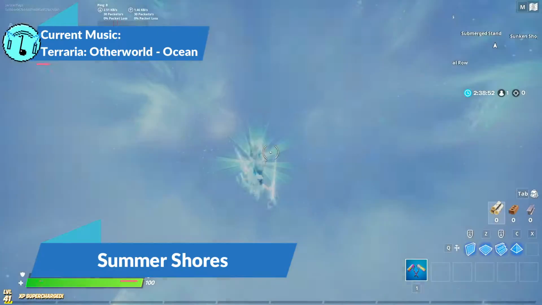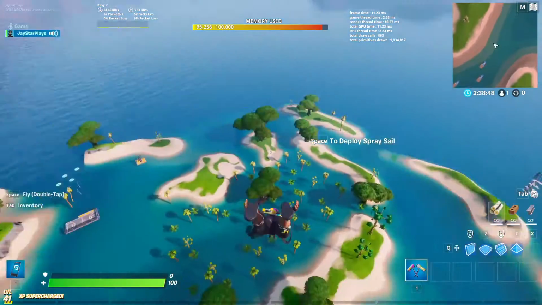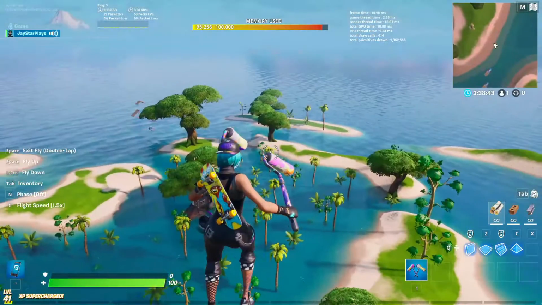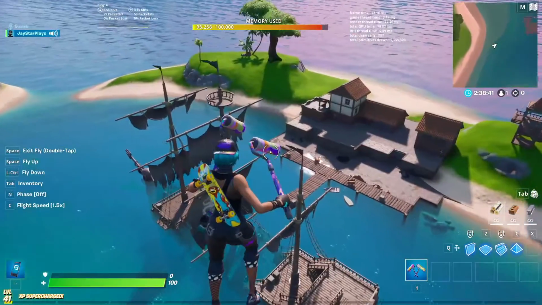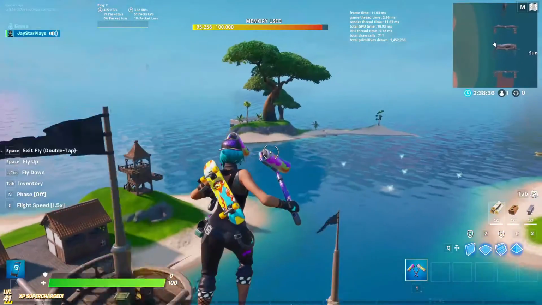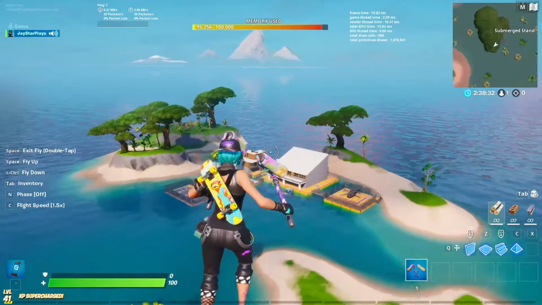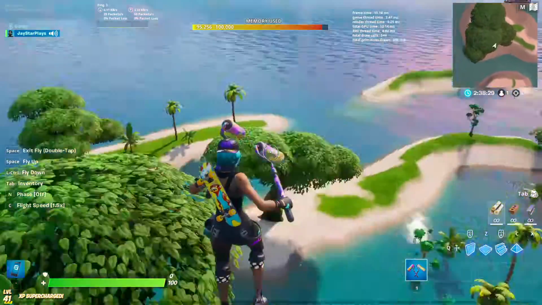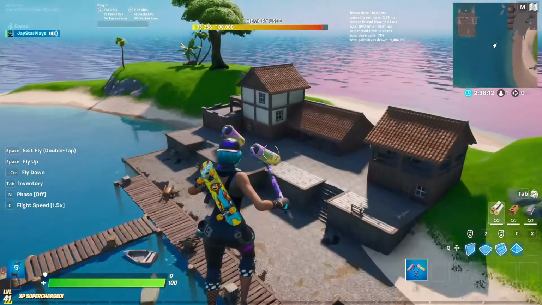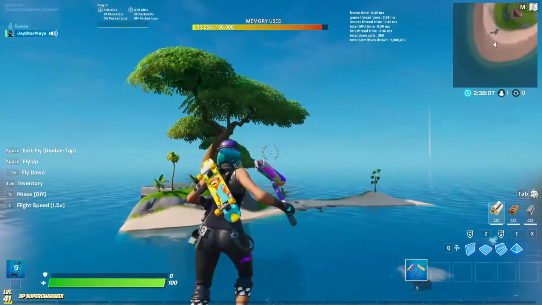So yeah, and for the final LTM, we have an entire new map. Welcome, my friends, to Summer Shores. This is sort of a summer map. This is currently just for summer LTMs, but spoiler alert, I am going to use this as the default Variant Royale map sometime in the future. So it has a bunch of new locations. Right here we have Sunken Shops, which is a bunch of pirate shops, and then a sunken pirate ship, a little tower.